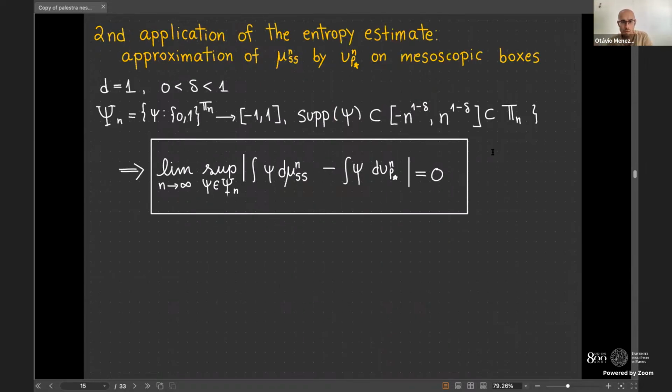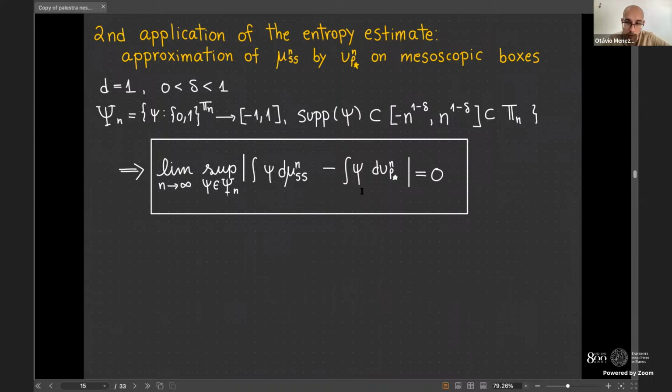So what you can do is a sort of approximation of the stationary measure by the IID measure in total variation on a mesoscopic box. The size of the box is dimension dependent. Here we do dimension 1, so we can have an explicit formula. But essentially, you can throw in any bounded function of the configurations, and its expectation will be very similar either under stationary or under IID.